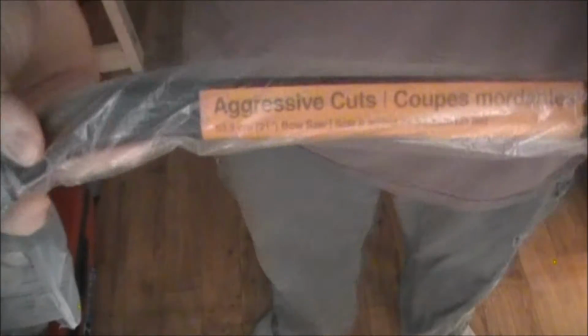Next thing I got, in addition to that, was this bow saw. I believe that's the term. Aggressive cut. There is the blade, and it's got a little blade guard on here. And this is for the bigger stuff to throw on your fire as well. So the combination of the two, you're pretty much set. And then you also need a smaller blade for scraping off some tinder, dry materials to get you up and running.